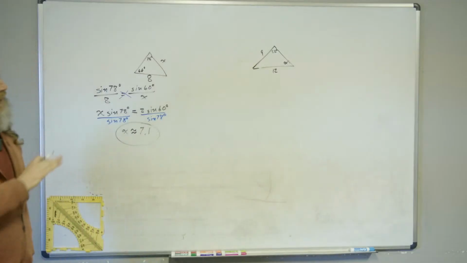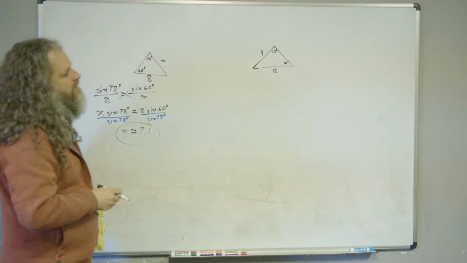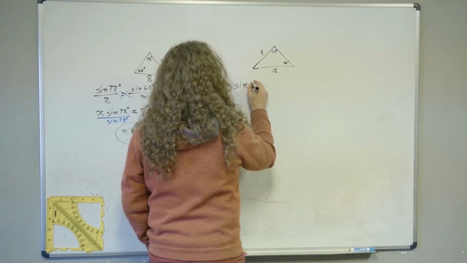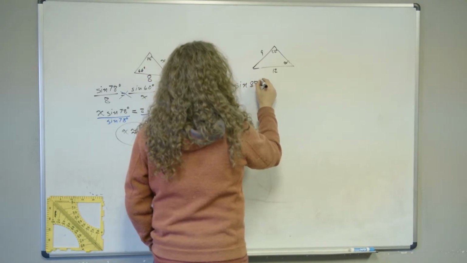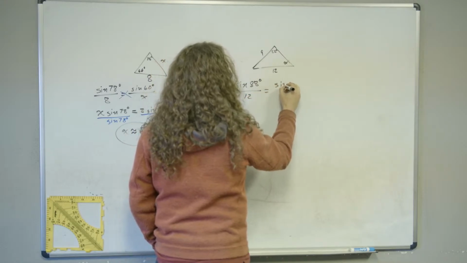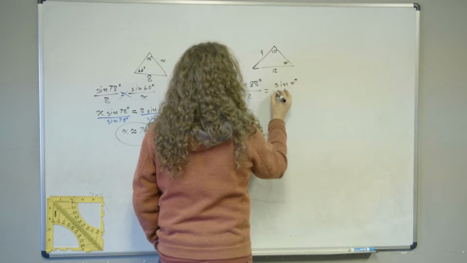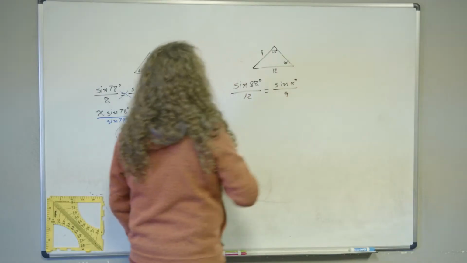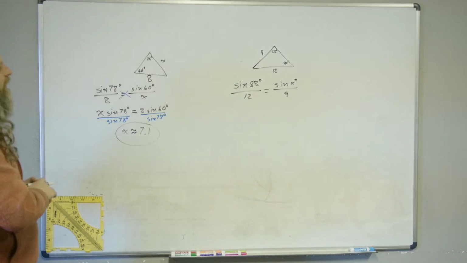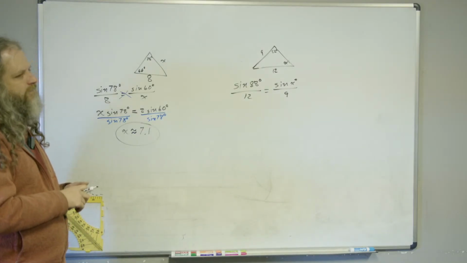So we do know a pair, we're going to jump to the law of sines. So the sine of 88 degrees over 12 equals the sine of x degrees over 9. I didn't actually do the math in my head to make sure that the numbers I gave can even make a triangle. We'll hope for the best. See what happens. All right, so what do we do now?